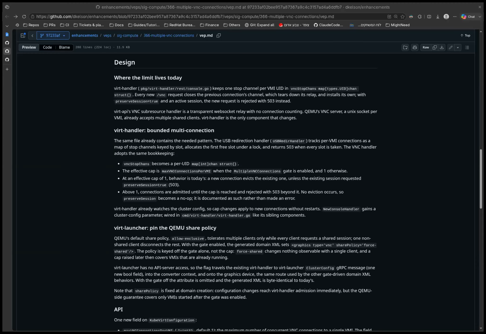It also has the benefit that during live migration, the machines can migrate from one node to the other, and the clients, from a VNC perspective, don't even miss a beat. The migrations are invisible. They can be actively typing, and they don't lose any frames.